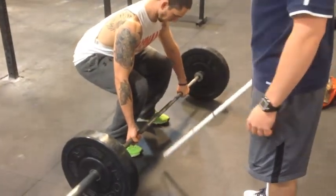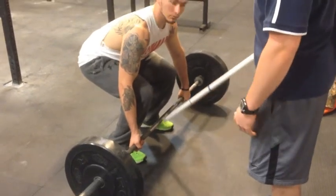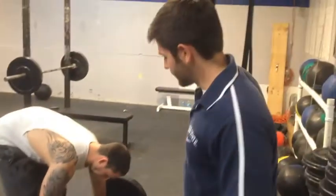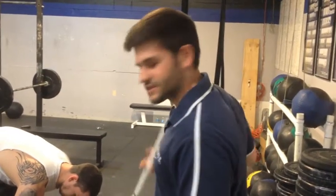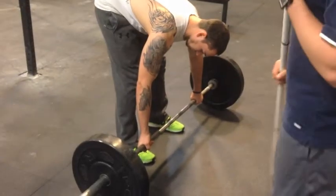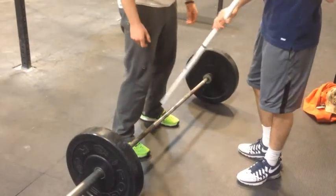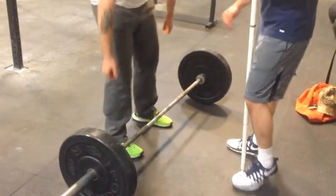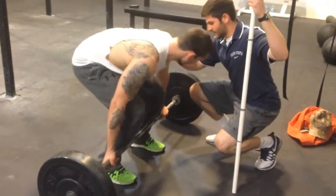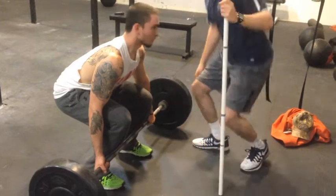where the bar is when he's first starting out, I can already tell that the bar is not in the correct position relative to his center of mass. For his center of mass, he wants the bar right where the knot of his shoelaces is. So actually, we need to have the bar closer. So go back down there. So go closer. Back. Yeah. And now lift up.